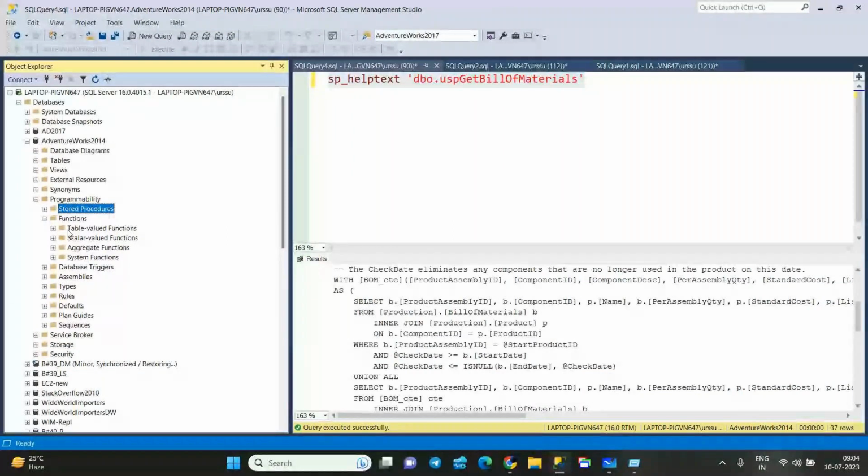It's a programmatic language. Functions must and should return a value, and mostly we use them for calculation purposes. Stored procedures we use for general purposes, and they may or may not return any value, sir. Make a note. But if you go to triggers, a trigger is an event, sir.